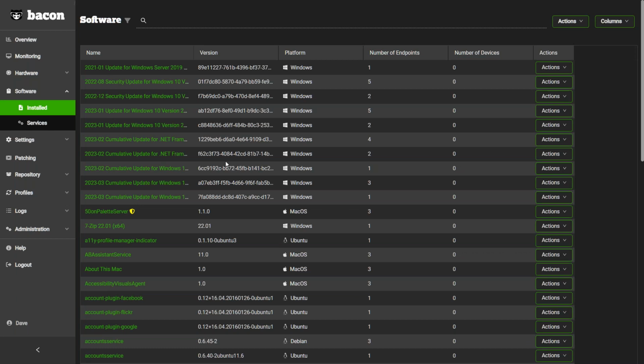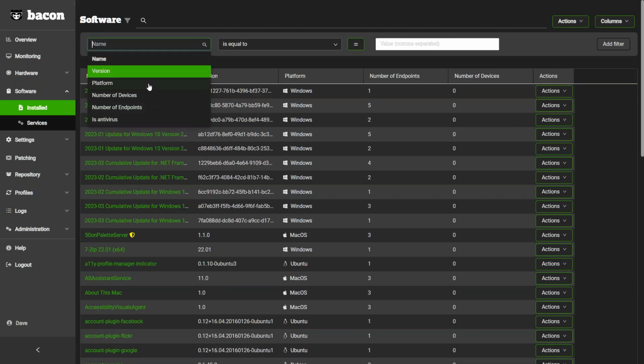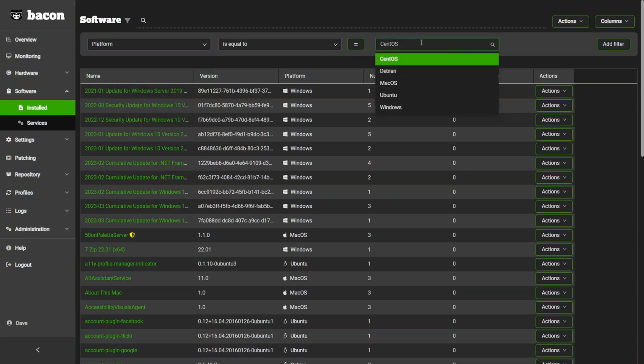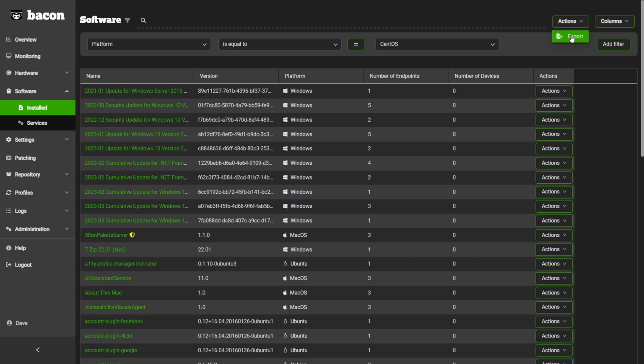If we had an Apple TV or an iPad in there, this would also show up in this table as well with the other ones. So usually I recommend filtering by platform just to keep things easily readable. And also keep in mind that for most tables in Bacon, I'd say arguably all tables in Bacon, you can also export this data as well. It can export this exact table you're looking at, however you filtered it, into an XLSX file for you as well.